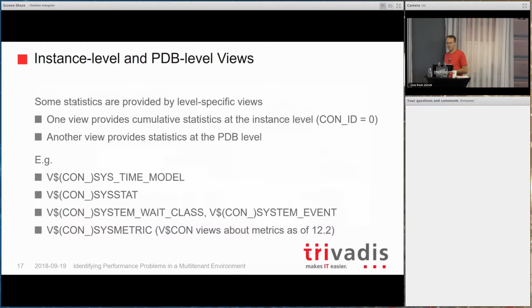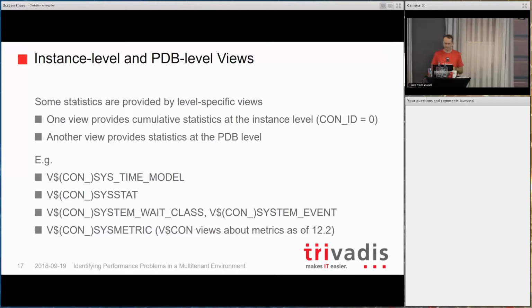Other views give you different information depending on where you connect. And there are also specific views, when you're connected to the CDB, to get the information about all the different containers. Here it's just a bunch of views that have this kind of behavior.